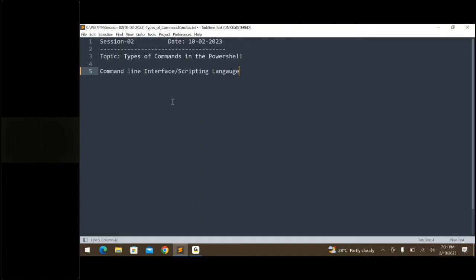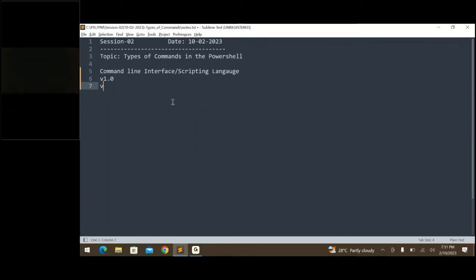Then we discussed the different versions, from version 1.0 to the latest one, 7.x. Then we covered one more concept, the stable version in the complete Windows environment, that is 5.1. By default, we will get this version.